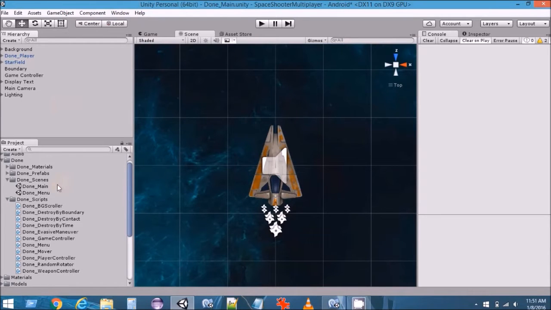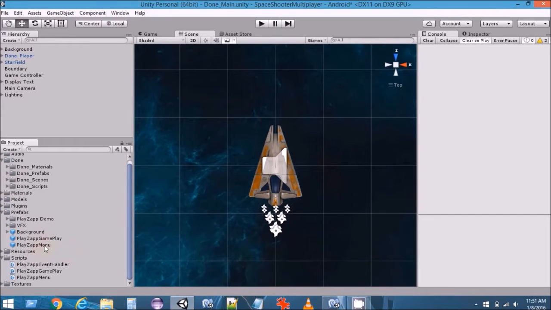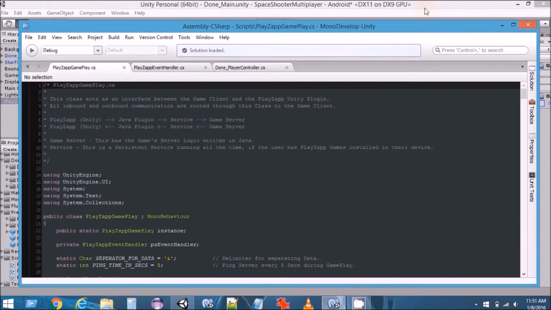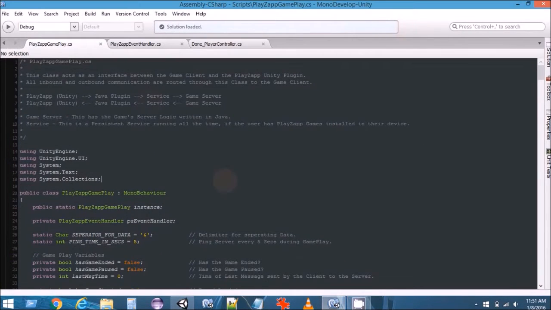I have opened the main scene now, and I'm going to add the PlayZapp gameplay prefab into the scene. I'm opening the editor, and all the callbacks from PlayZapp are handled in the PlayZappEventHandler.cs file.